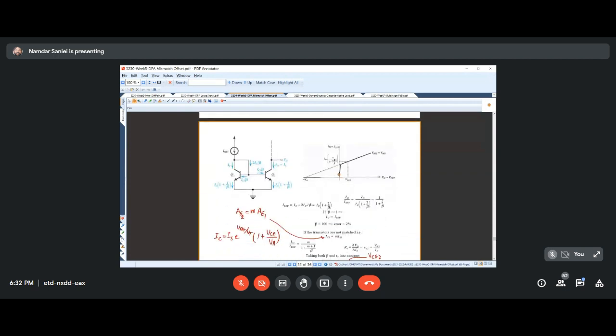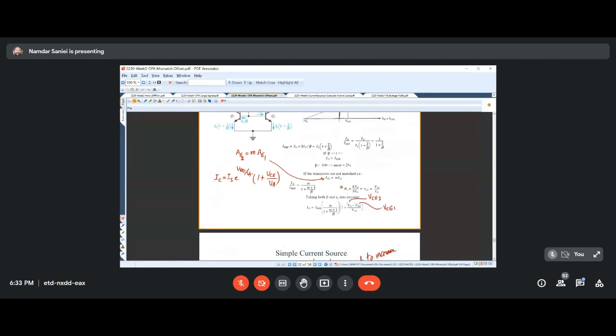And that wasn't the end of it. We could have this collector connected to a different potential than what we have in Q1. In Q1 the collector potential is the same as the base emitter potential. But this collector could be connected anywhere because it goes to the emitters of the differential pair amplifier, and it could be different than the one on Q1. So we realized that we could get another factor which could make IO more different than IREF.